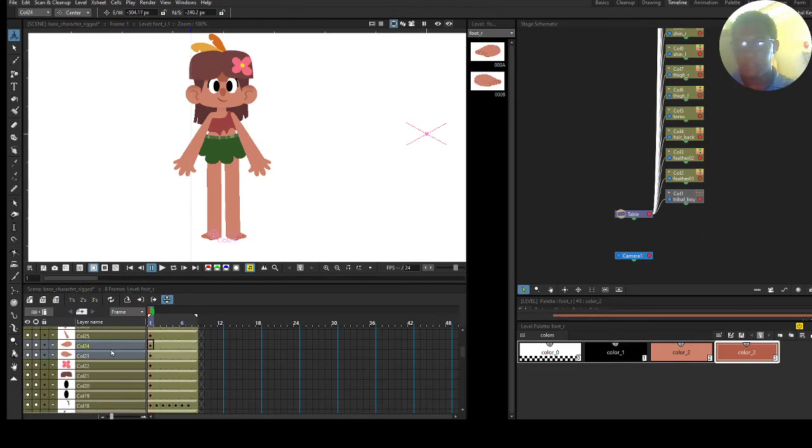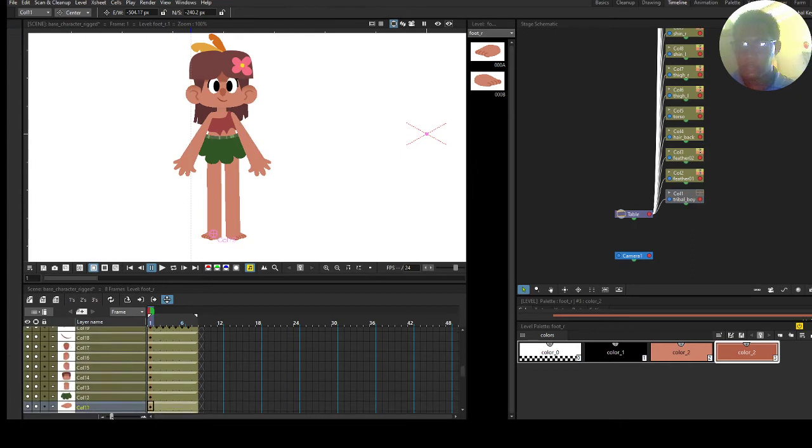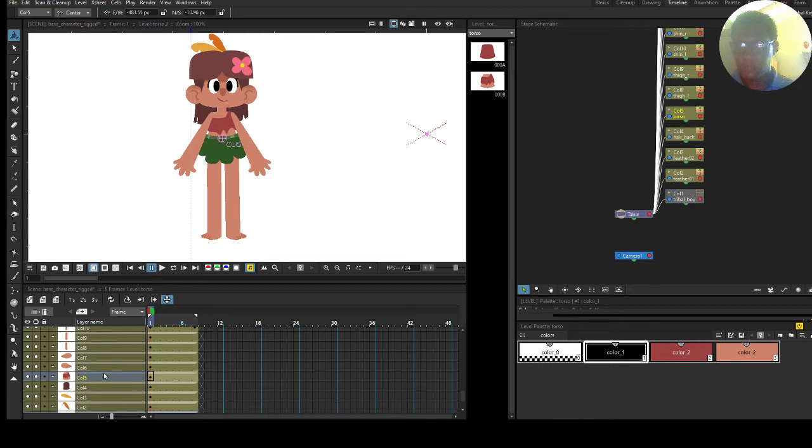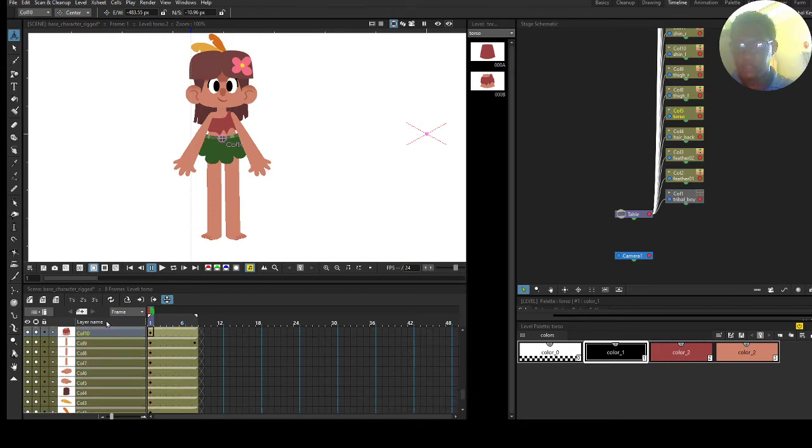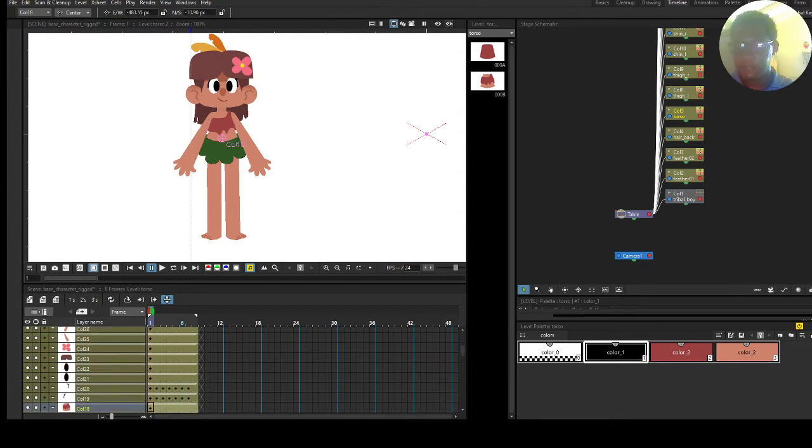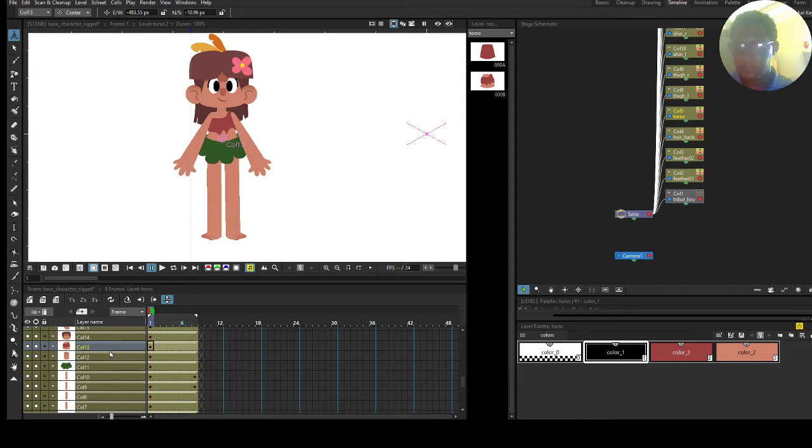I may have to move the feet down a bit, right above the legs, just about there. And I may have to move the body above, just below the neck. So that's fine.